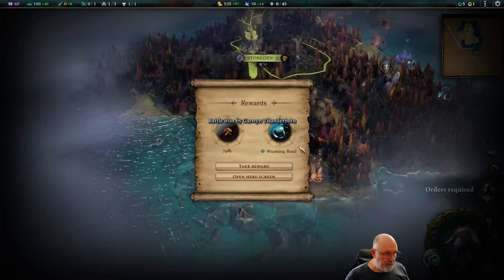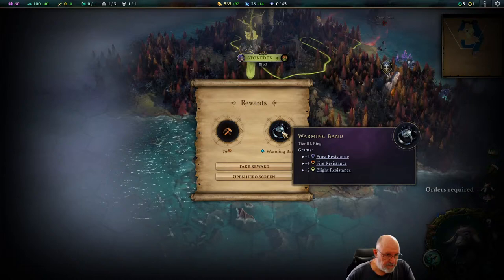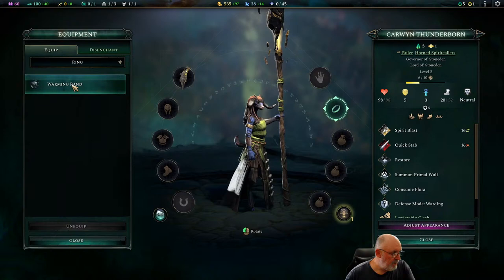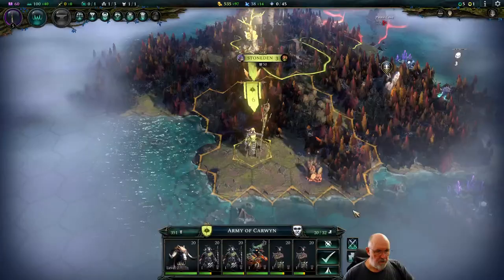Okay, we've got a Warming Band, and we also picked up a bit of production from this location. So Warming Band is a tier 3 ring, actually. It does grant us frost resistance, fire resistance, and blight resistance, which is pretty cool. So I'll open the hero screen and give this one across. Oops, hang on. Oh, it goes into the ring slot. That's it. Confirm. And close. That's good.